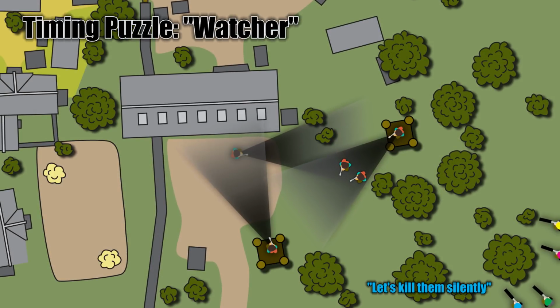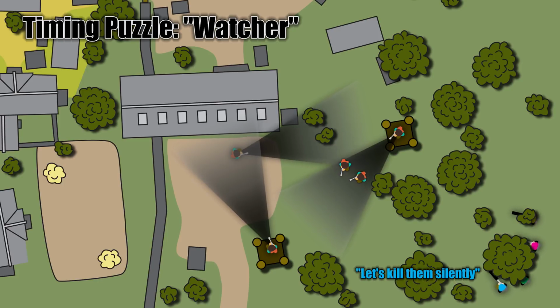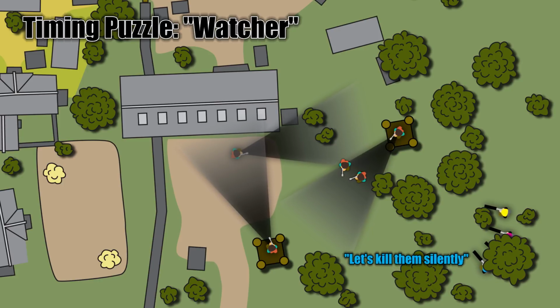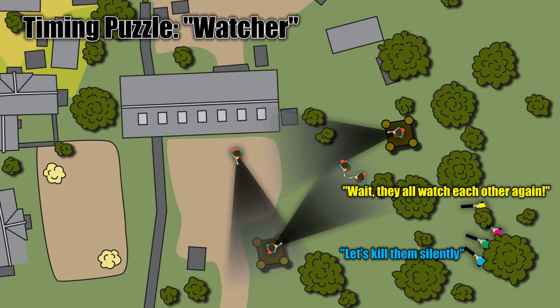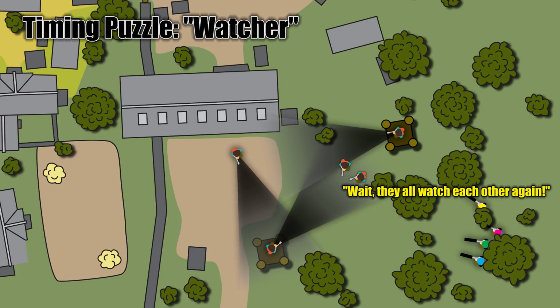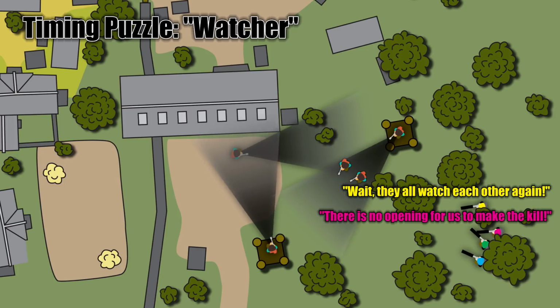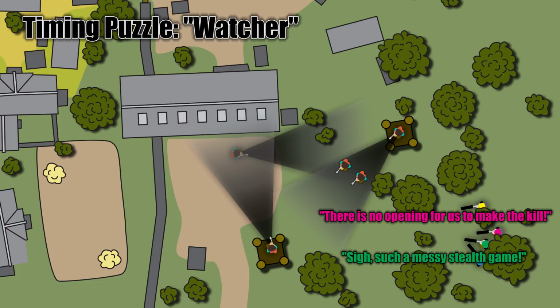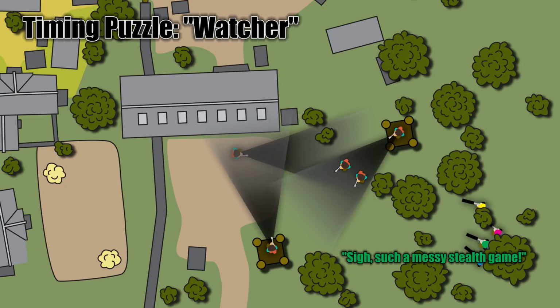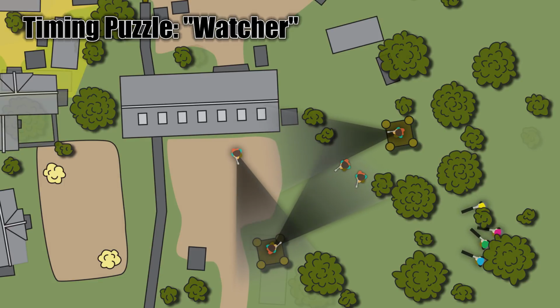Lastly, we have the Watcher. Essentially the static version of the walker, but instead of walking, he rotates and looks at AI groups separately. Again, too many Watchers cause the same problem as too many walkers, but can be even worse if too many of them can see each other. And this problem is magnified when the Watchers have a height advantage. Another problem can be that a Watcher is looking at too many groups at the same time, or when it isn't clear exactly where he is looking.